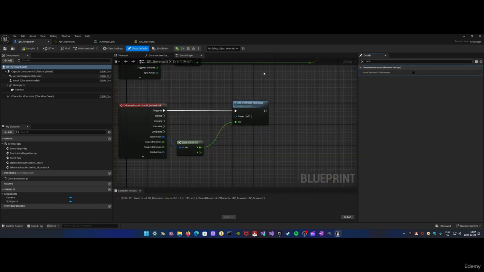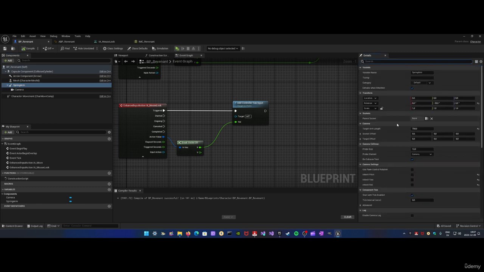Okay, there wasn't really much of a difference there, but what we need to do is make sure the spring arm component is having a yaw rotation. Make sure it's using the control rotation, because a character uses the control rotation when we make an input. As you can see here, I'm doing an add controller yaw input.